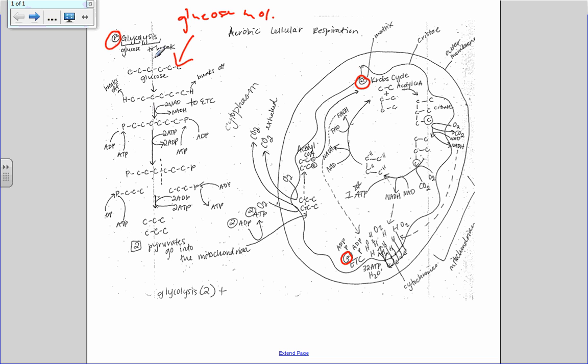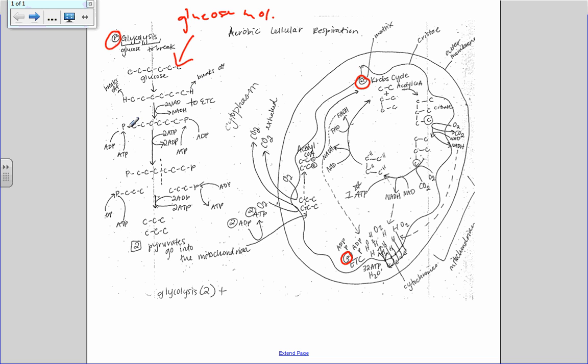So what's going to happen here is that we need to break this glucose down. We've got to get the energy from the bonds. So there are hydrogens and oxygens all attached here, right? I just didn't draw them all on here because that would be really complicated. But you guys know that in a glucose molecule, there's a bunch of hydrogens and oxygens attached. Specifically, there's 12 hydrogens and 6 oxygens. So one of the hydrogens that's over here and one of the hydrogens that's over here are going to break off.